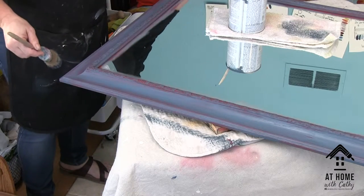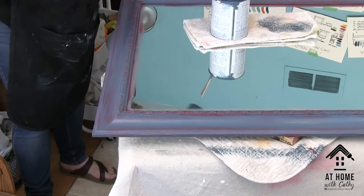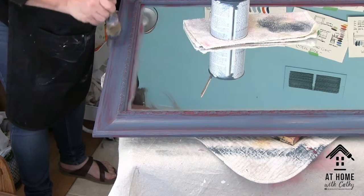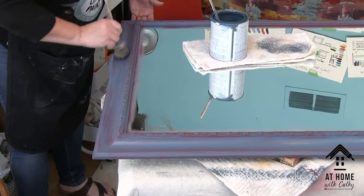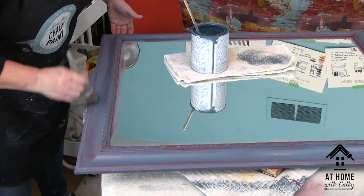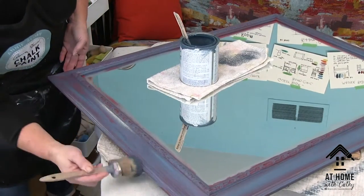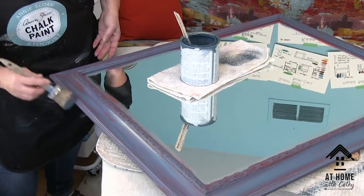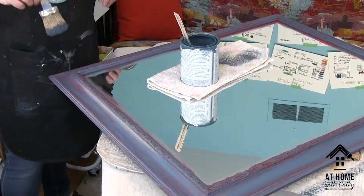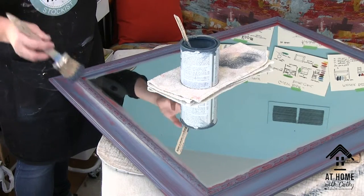A little bit of shine right there that came through from the old paint. Sometimes what's happening is my wet paint is picking up the dried paint underneath, because that red hasn't had very long to dry, and it's stripping it off the shiny. I could sand and remove some of the shine of that original frame if I didn't want that to happen.